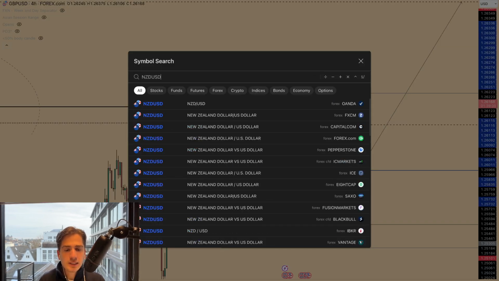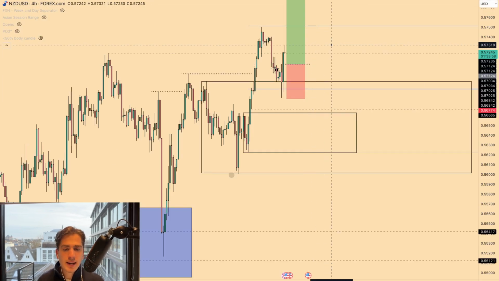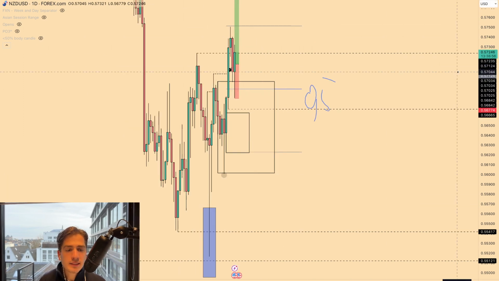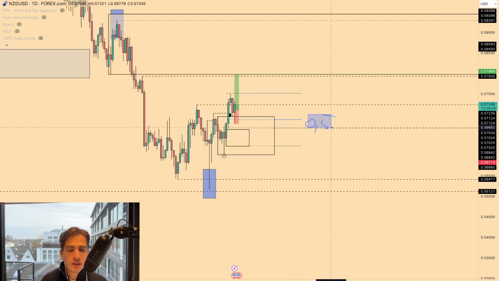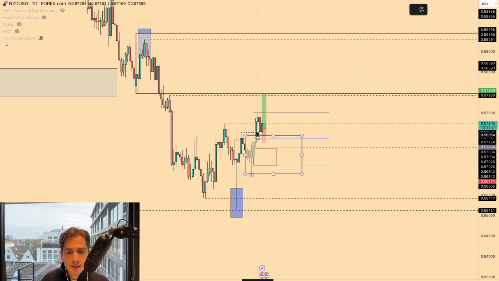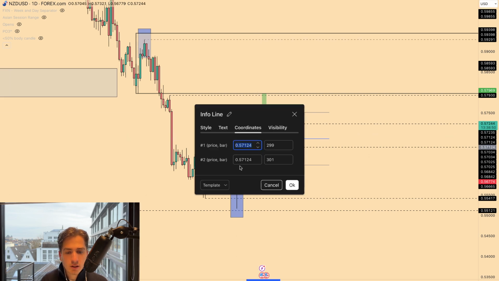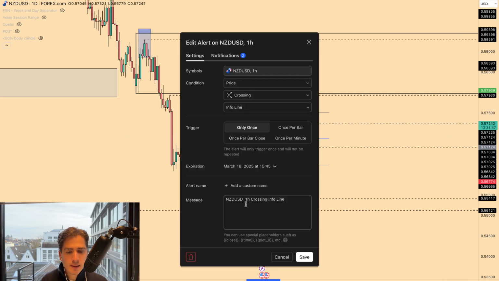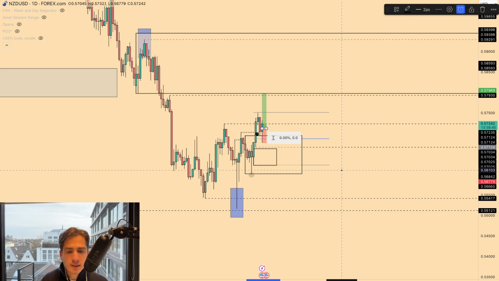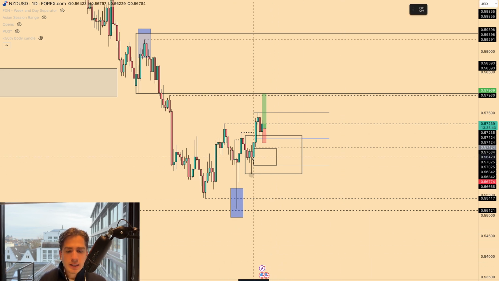Going into NZDUSD next, that is a pair that I'm looking to trade at the moment. Looking here at the daily time frame, what is very nice on this pair is that I'm just going to delete this alert for you. Can I delete it right here? Yep. What I want to explain to you here is that the daily time frame overall is bullish, right?